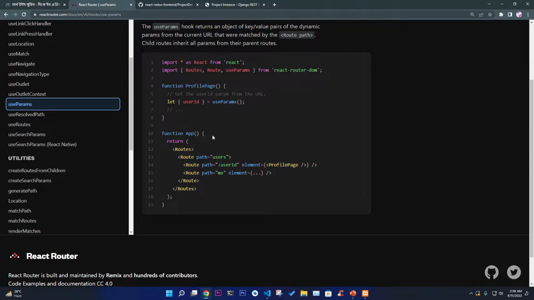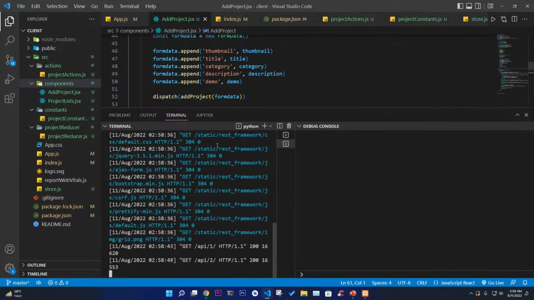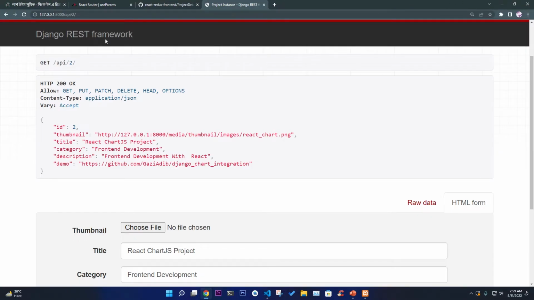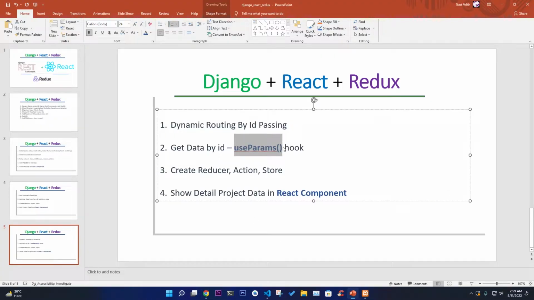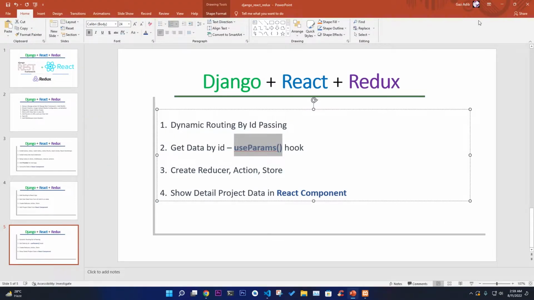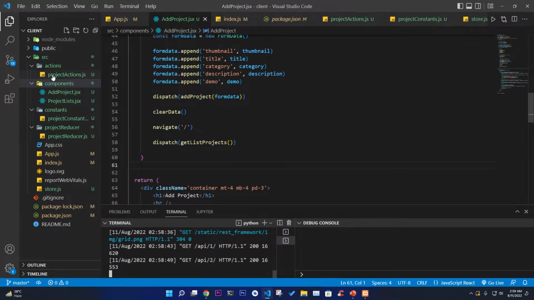So if I go to this, we need just the user ID here, but in our project it is our project ID. So this is very important. Make sure you have the ID, and this is the ID that we're going to use in our useParams. As you can see, this is the thing that we need to catch using the useParams hook. So let me check how we can do that, and let's go to our application and check it out.